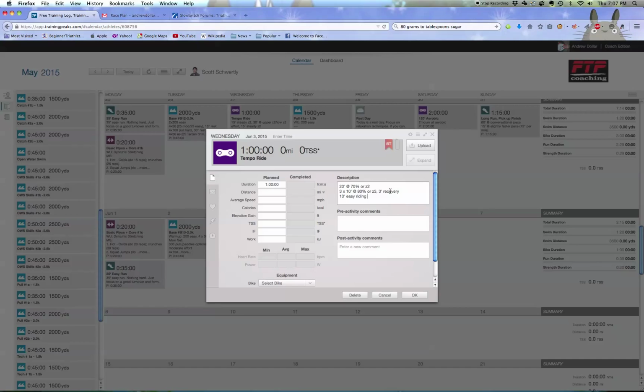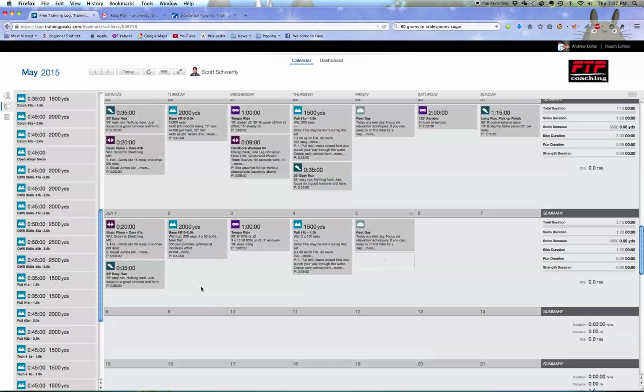And in this case, then you're just going to add it up and make sure we get close to an hour. It doesn't have to be perfect. I like to be within a couple minutes for riding. Swimming, it varies depending on the athlete's speed. Most of the runs end up being dead on because you can pick that a little bit easier. So then we'll come down and click OK, and as you can see, boom, there it is.